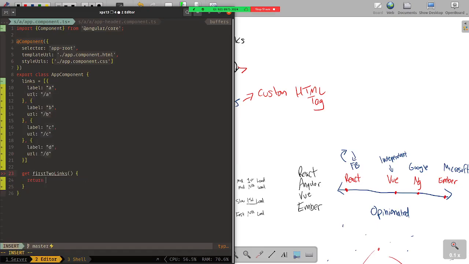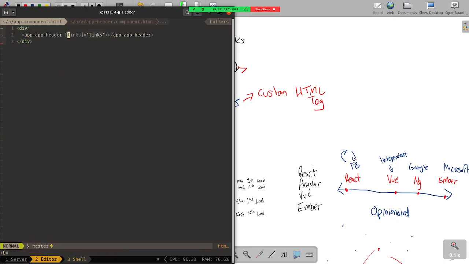And that's return this.links.slice(0, 2). So over here in this thing, I could do app some other component, and its links are going to be first two links like that.